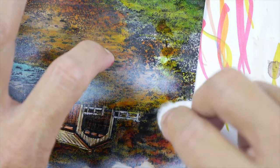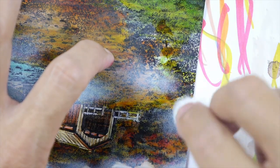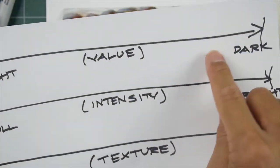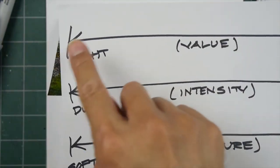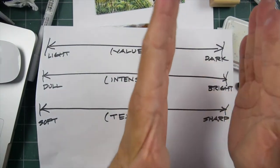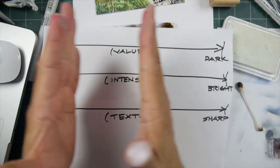Okay. Putting it at the base of these trees right here. Don't put it everywhere. Oscillate, because by adding all of this, you don't want to lose all of this up here. If you put all your dark and medium tones over everything, then we lose all this. And if you put all the lightness over all your darks, then suddenly you've moved your range of all of your visual properties from here down to here.